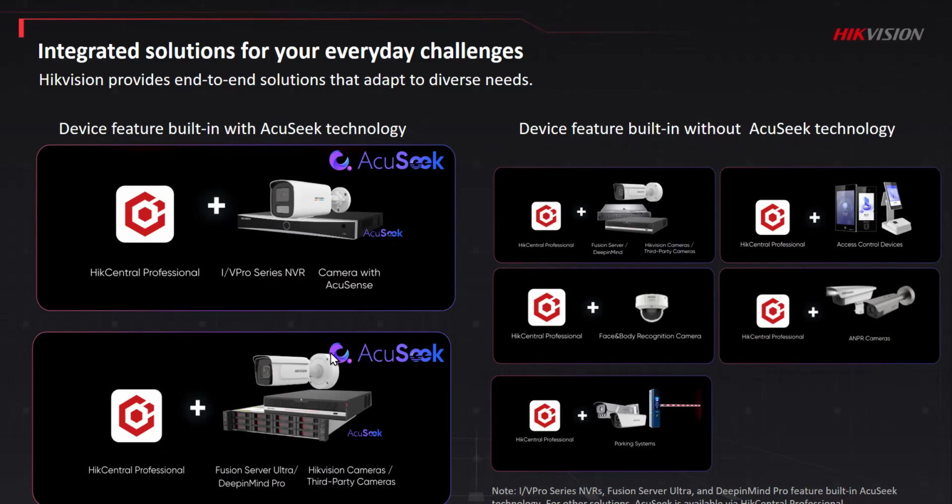Okay, so please keep in mind you would need the IV Pro Series NVR or the Fusion Server or DeepInMind NVR. The AI box is not AccuSeek, it's for perimeter protection. That was one of the questions I had earlier this week, so I just want to reiterate that for this session.